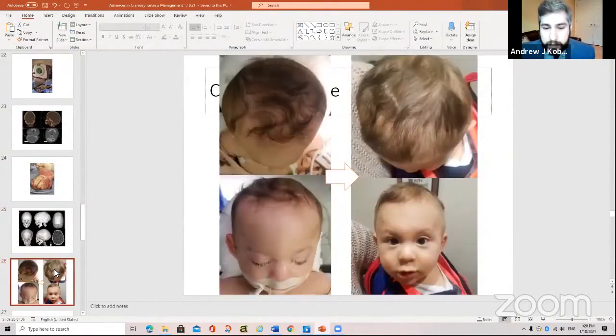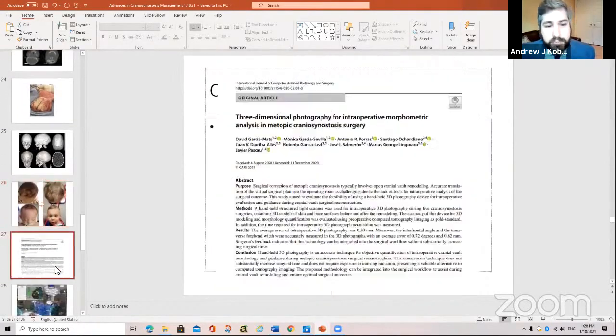And, patients, we've been using this intraoperatively, and we've had excellent results. This patient, from the original patient that I showed for the metopic correction, had really excellent results, by even being able to use intraoperative information to show, before even closure of the case, that we've met our preoperative goals.